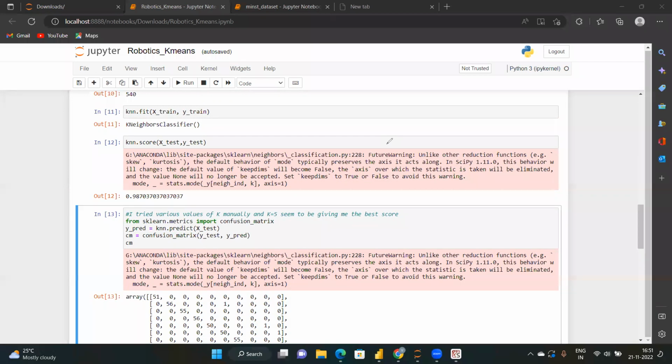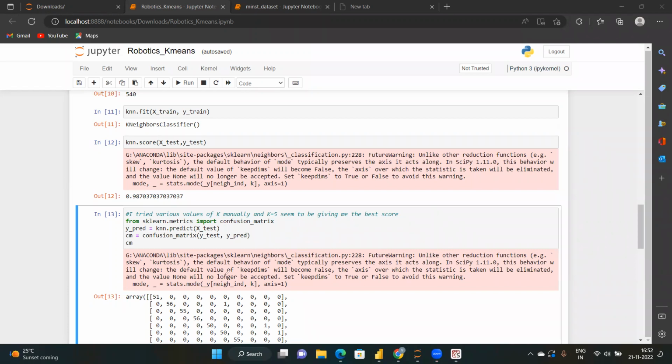So a confusion matrix is a table that is used to define the performance of a classification. As we know, we are going to do classification here, so we are going to use a confusion matrix. The confusion matrix is used for classification. After using it, we are going to see how to predict Y test, how to use X test.